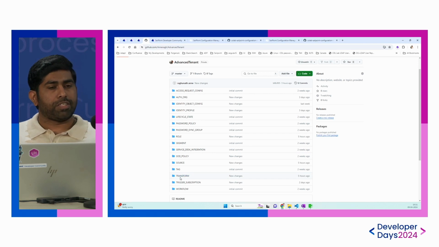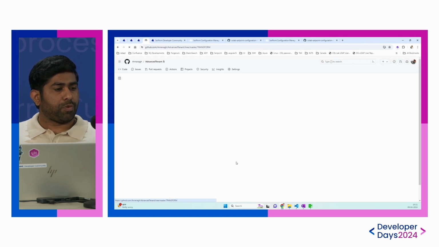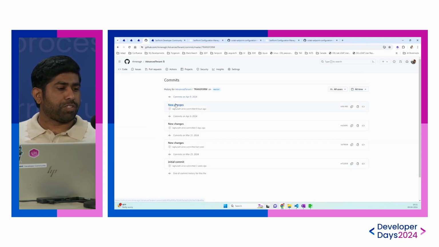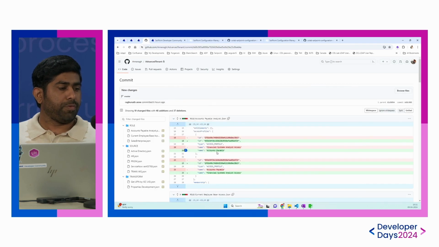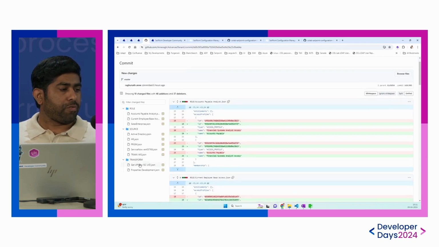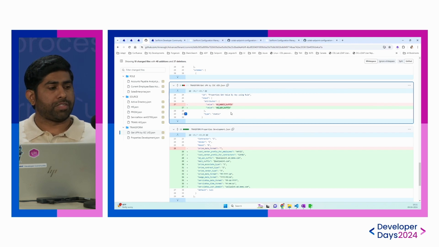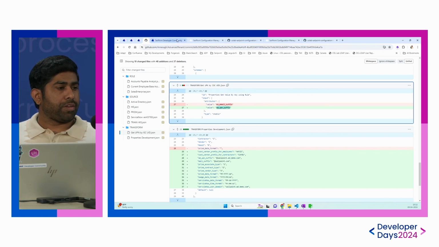Now let me go back to Git again, and let me open a transform, and you can see all the history of my changes in the Git repository. I have the history option here, and I can see when and what was changed. This will be very helpful if you want to track some changes. So if you see, I changed something. Earlier I was using properties get value by key using rule, with an ex email suffix, and then I am using an AD UPN suffix. I replaced this with this. So for tracking such changes, all the history of your configurations, it will be a very handy feature.